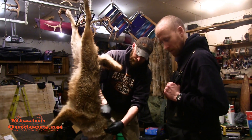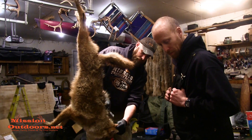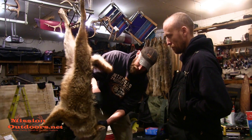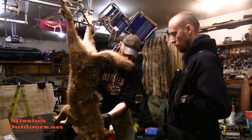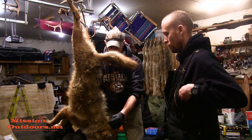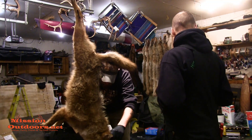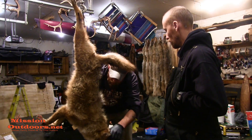I've read the whole NAFA fur handling book. You can Google it, you can print it, it's free — it's awesome to have. I have a copy on my workbench over there. It goes through everything down to brushing the coyote. And what it says is when you're brushing, you don't want to get in real deep to pull these burrs out. You want to just knead them out gently, try to keep the under fur from coming out too much.